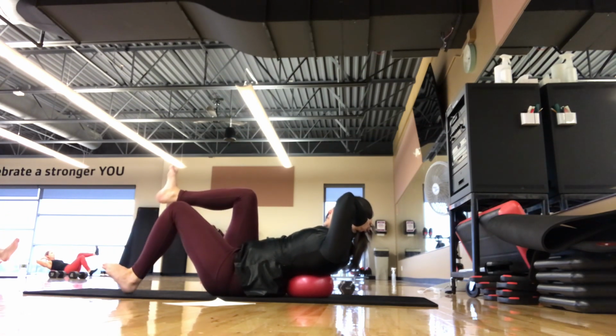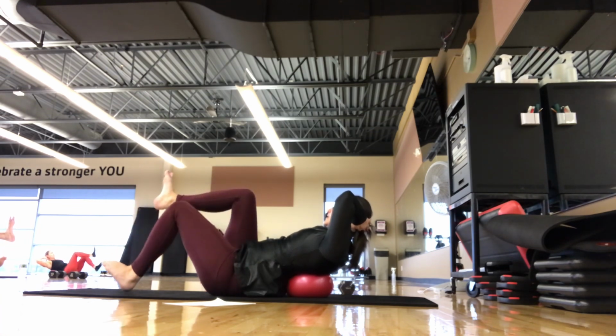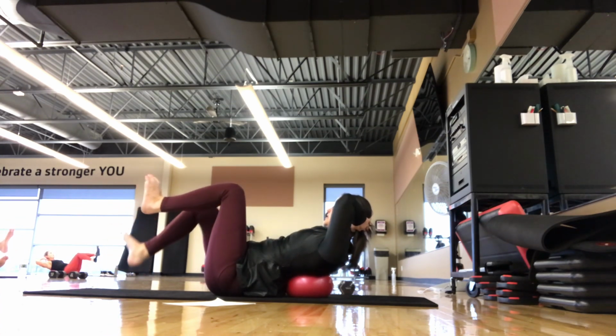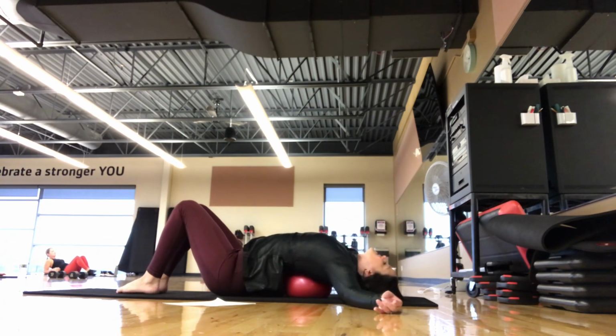We're gonna hold up, same thing, now the legs are up. Little heel taps for eight, seven, six, five, four, three, two, one. Set it down, extend over the ball if that feels okay for the neck.